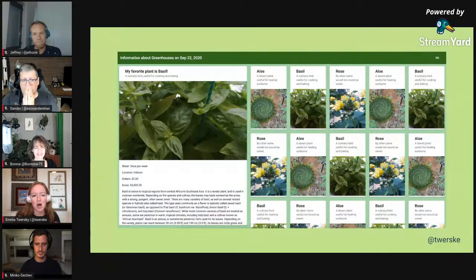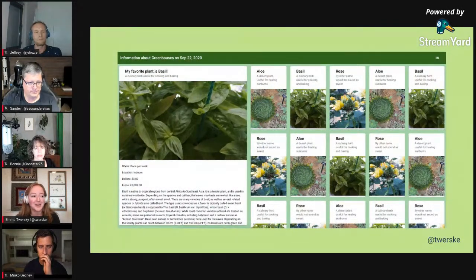For the purpose of today, all we really care about is that we have this header that says information about greenhouses. And then on the left, we have a panel that has our favorite plant, our selected plant, and some more information about it. And then on the right, we just have a list of 3 repeating plants. We can pretend that there's more. We can talk about plants later. I'm not the gardener of my family, but I could answer plant questions, I suppose.